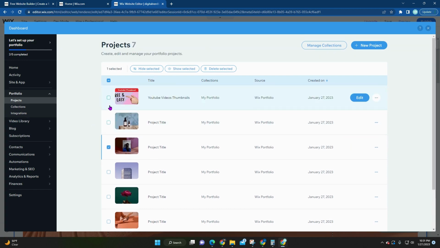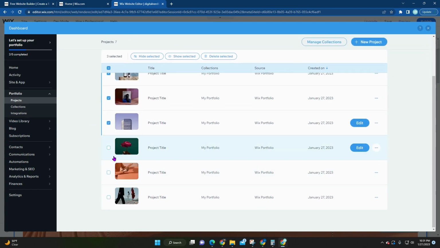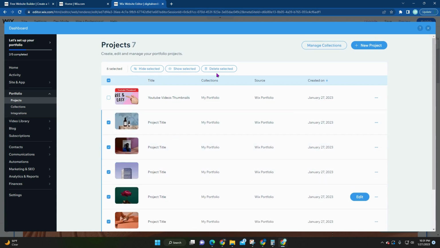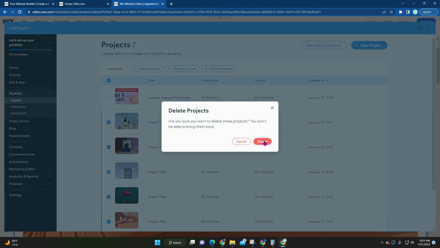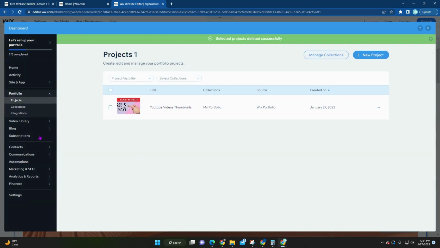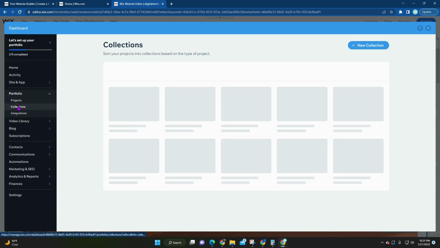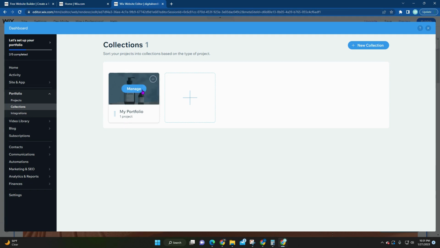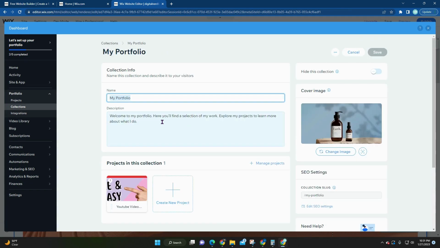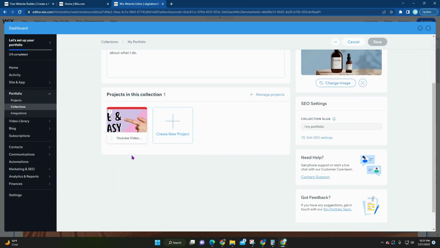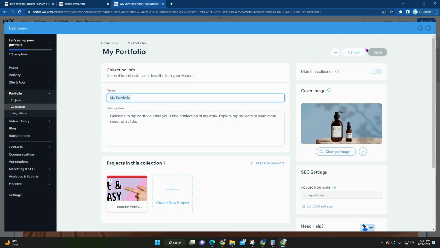So we're going to unmark this one. I'm going to hide the others or delete them. So I'm actually going to click delete just because I want to show it in the examples. And then once you're done, you can go ahead and click back out or look at the collections and integrations. This one is like your portfolio, and in your portfolio, it has your credit project. So that one, you're pretty much good.